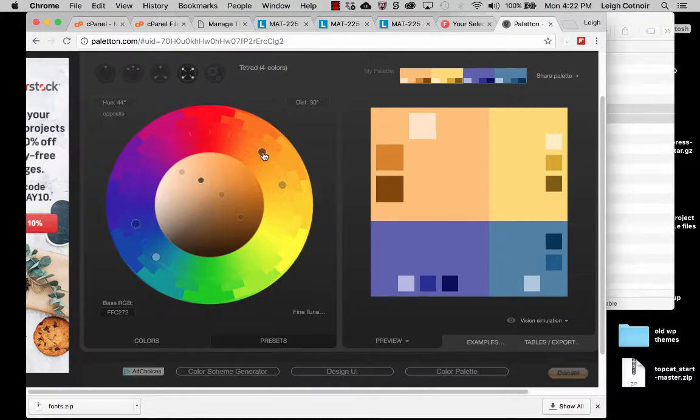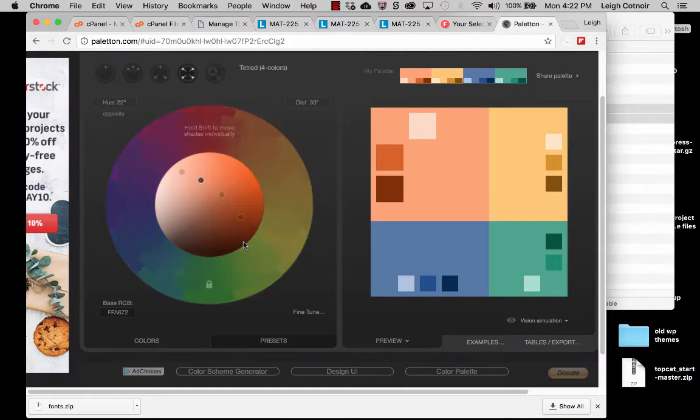Now, a tetrad, you'll notice up here, doesn't have complementary, but in a tetrad you've got 4 colors that are opposite each other on the color wheel. If you look at any 2 of these given colors, they're going to be directly across from each other on the color wheel, which is by definition what a complementary color is.